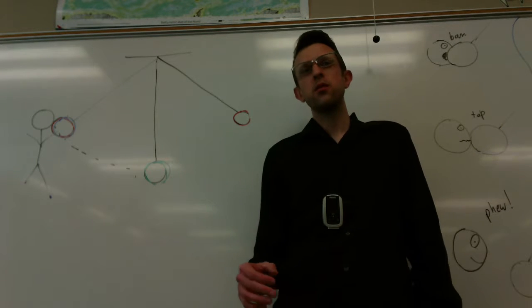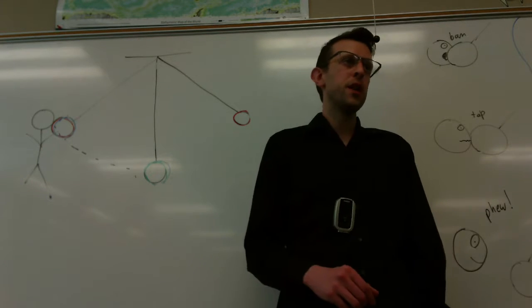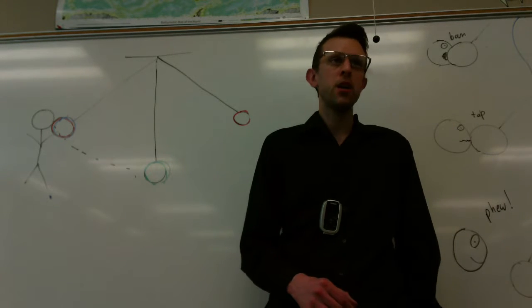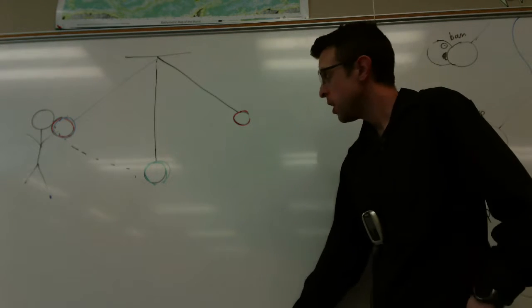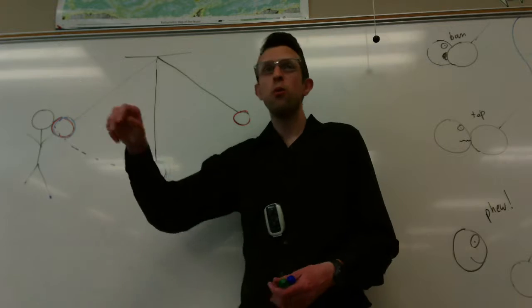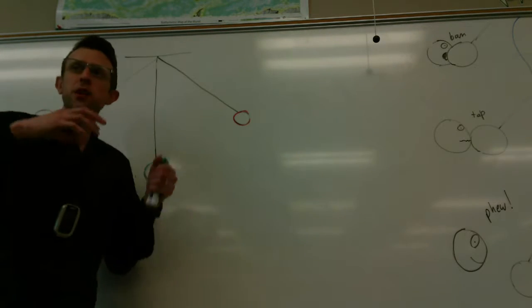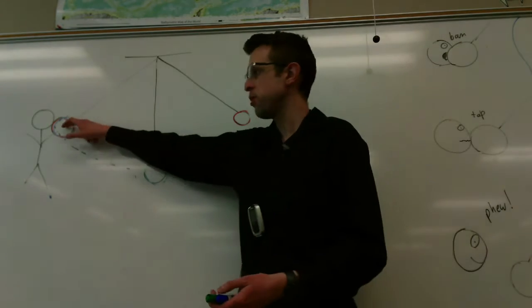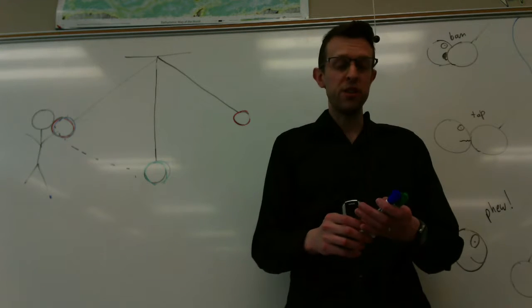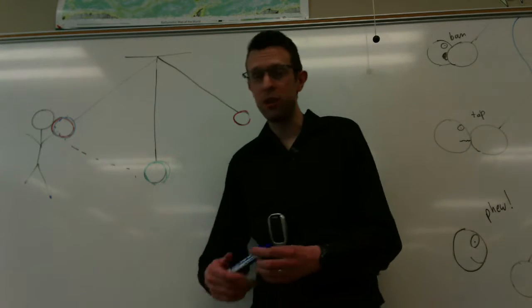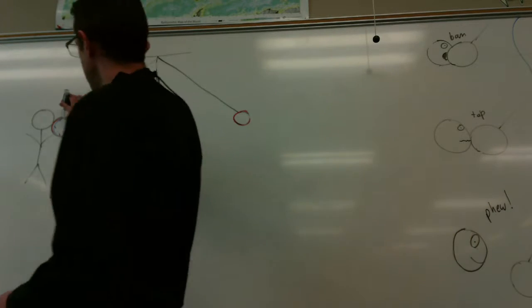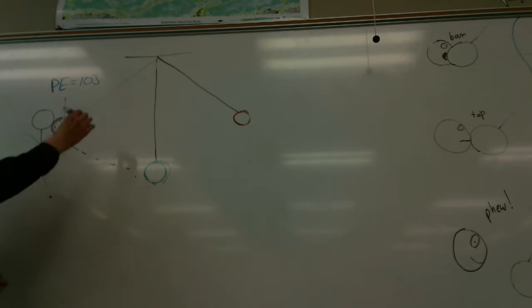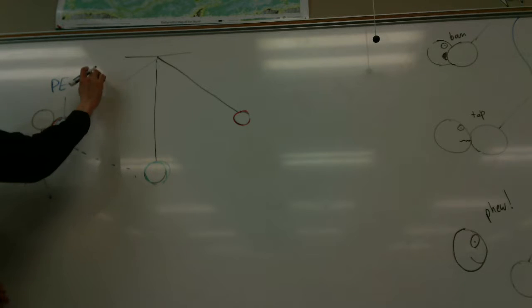So, as a result, we expect some energy to change into thermal energy, but maybe it's a really small amount. Maybe it's an unnoticeably small amount. So, let's just talk through some numbers here. First off, starting with the bowling ball, way up high, so up against my face here, but not moving. What type or types of energy are present at this moment right here? Potential. Potential energy, energy of being up high, or energy of position. So, let's say that we start out with 10 joules of energy.